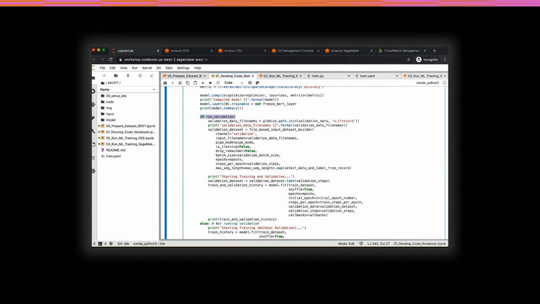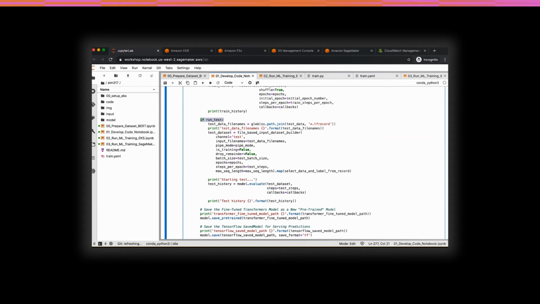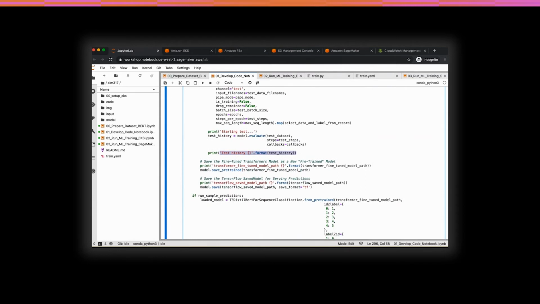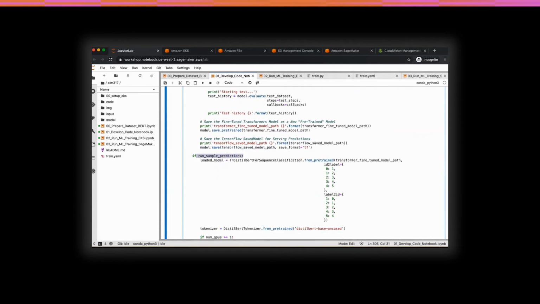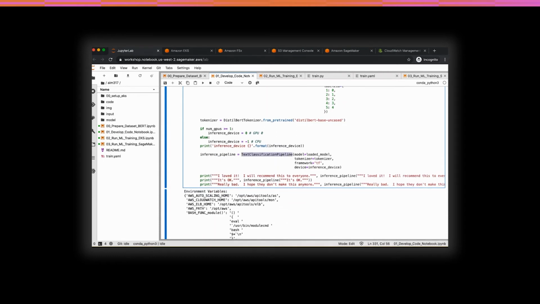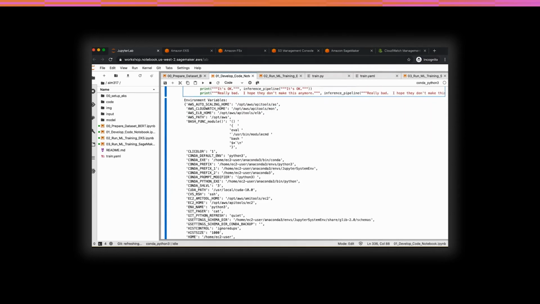I'm specifying the validation steps. And I'm also doing some testing of the model. And let's actually also print the test summary so we get the test accuracy. And then I'm saving my model in two formats, one specific to Hugging Face and one really being the standard vanilla TensorFlow format. We can also run some sample predictions. So let's actually load the trained model and give it some sample reviews. So here I'm using the text classification pipeline, again from the Hugging Face library, and passing in some sample reviews.